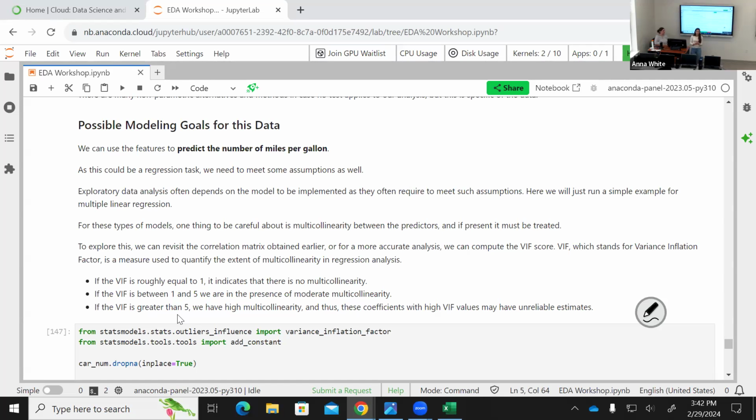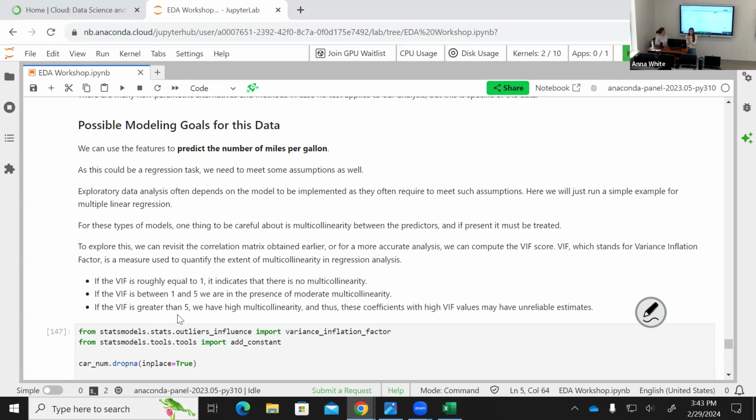We need to choose a model, right, to make our predictions. And in the same way that statistical tests have assumptions, so do models. So when we choose our model, we need to be very careful, check what the assumptions of the model are, and then continue the exploratory data analysis to see if these assumptions are met and if it's doable to apply this model. For example, we're presenting right here that maybe we want to apply multiple linear regression.